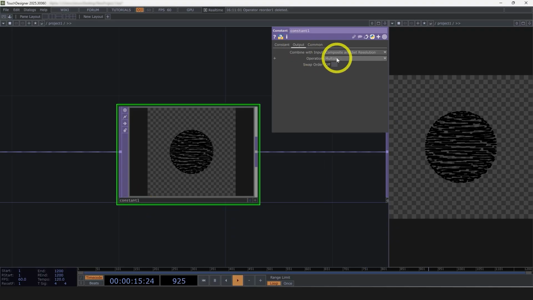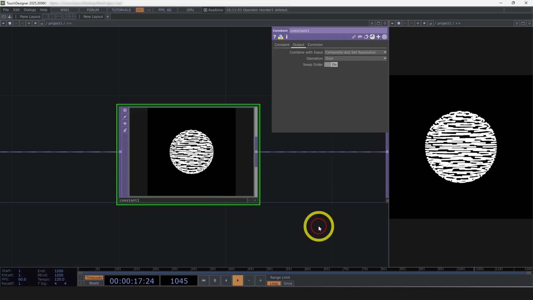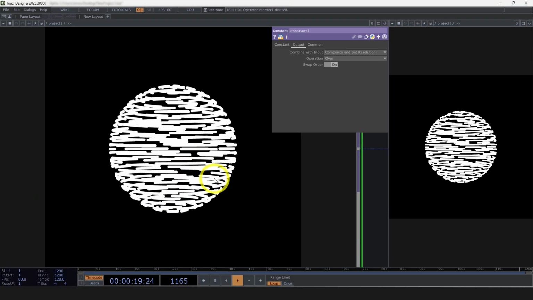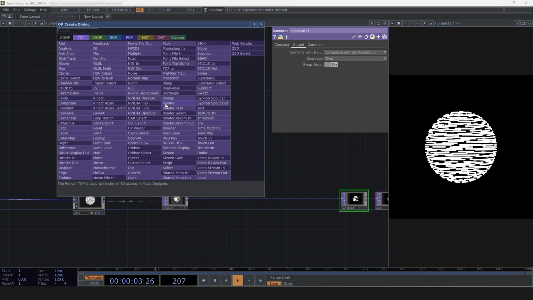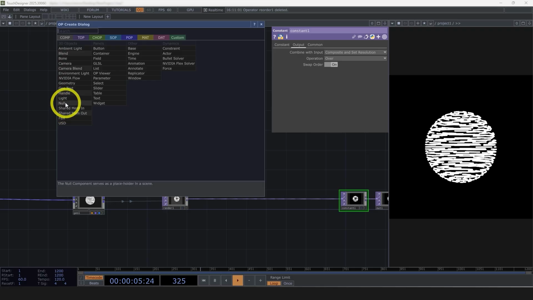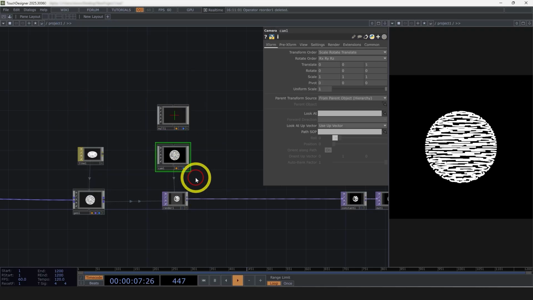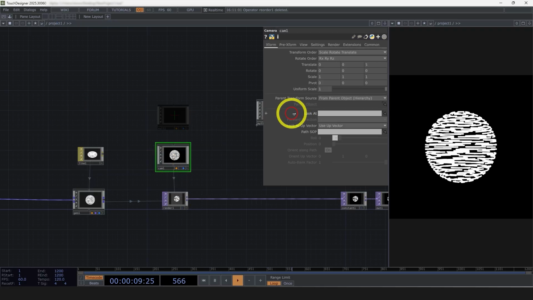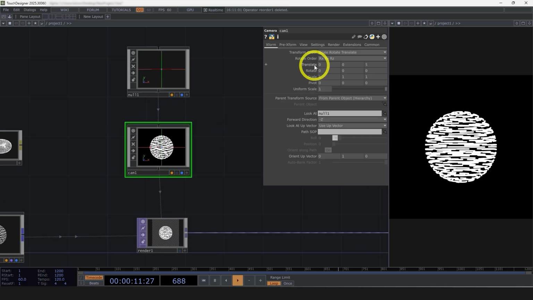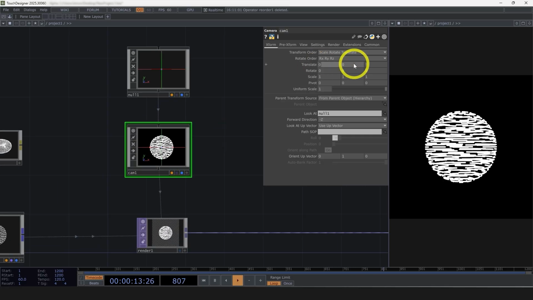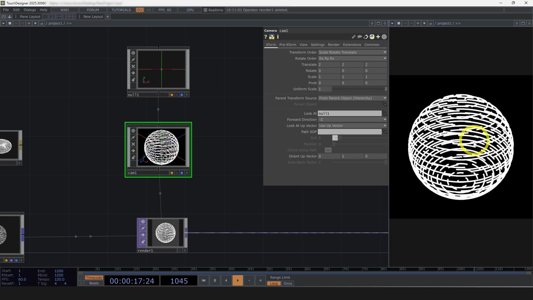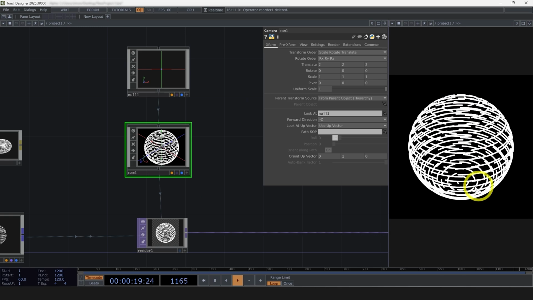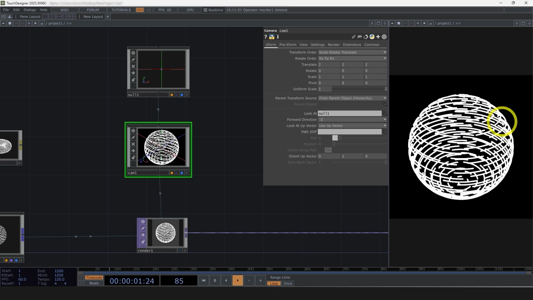So a couple extra steps, but I like the legibility and the flexibility. I'll take the operation to over and swap the order. So now I'm compositing it over black. A couple of the things, let's add a null comp. And for our camera 1, drag that onto the look at. And now I'm going to change the translate to 222. I sort of like the top angle, gives me a little more dimensionality of the sphere.